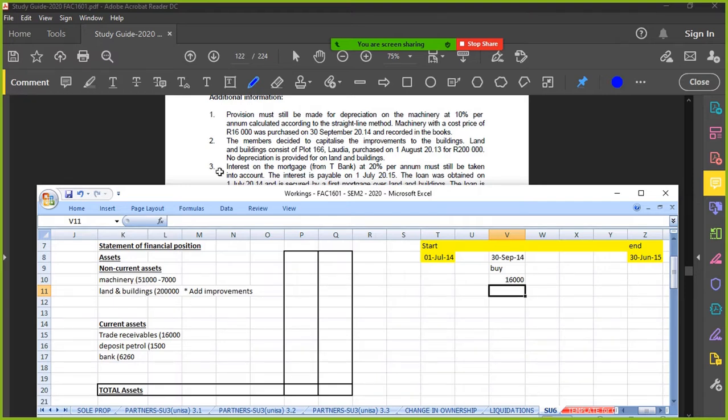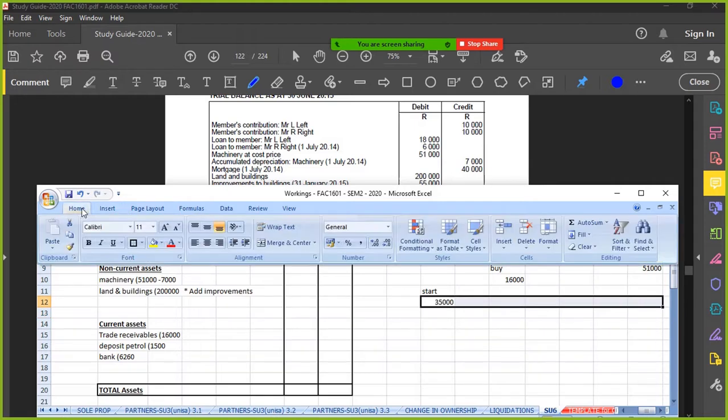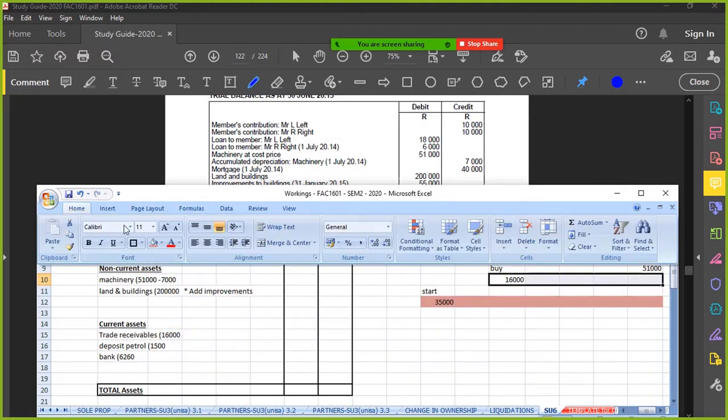Okay, what do we have in the question? This was machinery, right? Yes. Machinery 51,000, which was that amount. Do you agree? Yes. Okay, so we can go back and even double check it. See, 51, end of the year. So what would you have started with? The difference. Okay, depreciation is the use of the asset over time. There's depreciation, and there's depreciation.